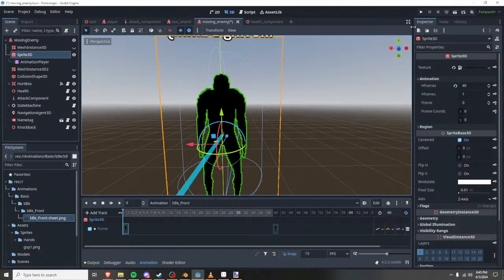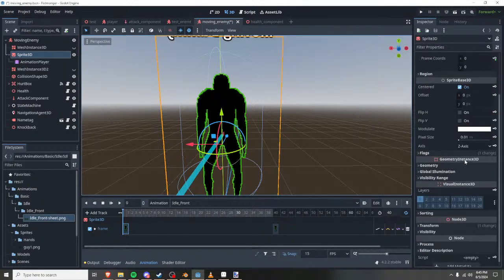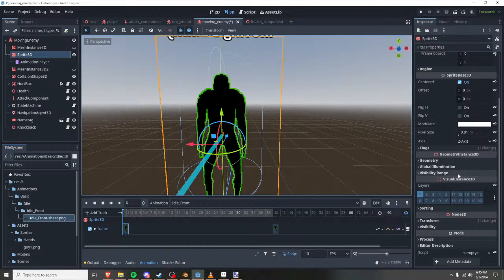So I gotta figure out where we want to write the script for this. It's probably just gonna be on the Sprite 3D. Yeah. Right? I'm thinking that.